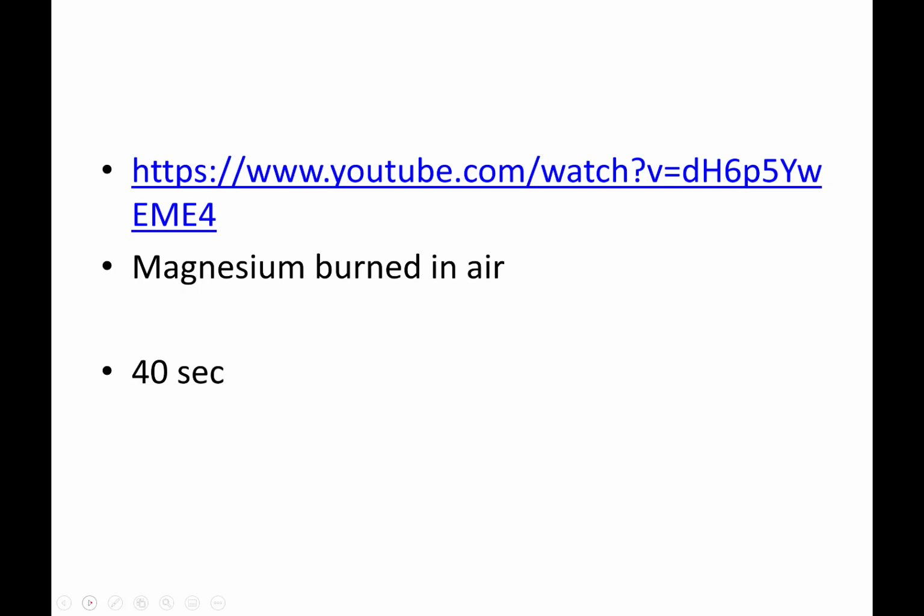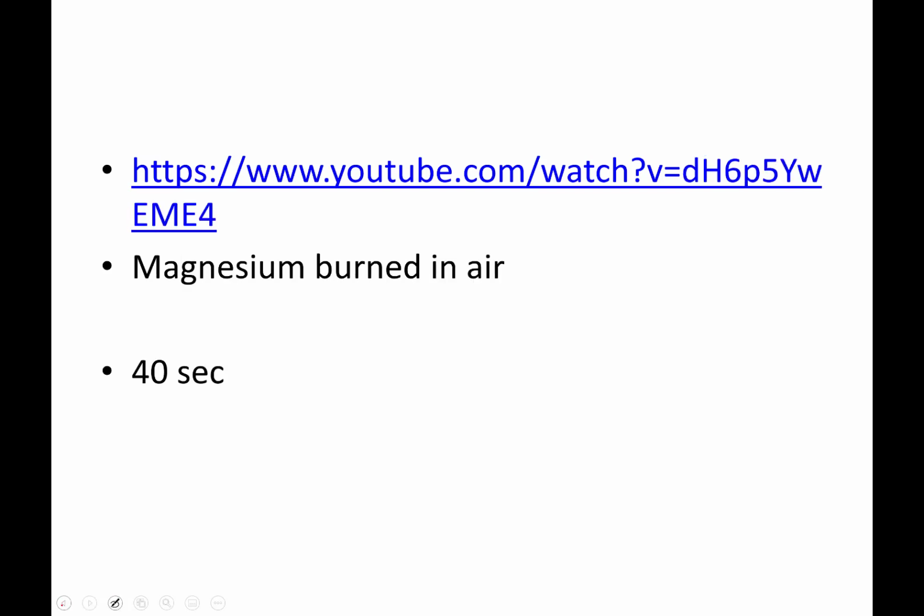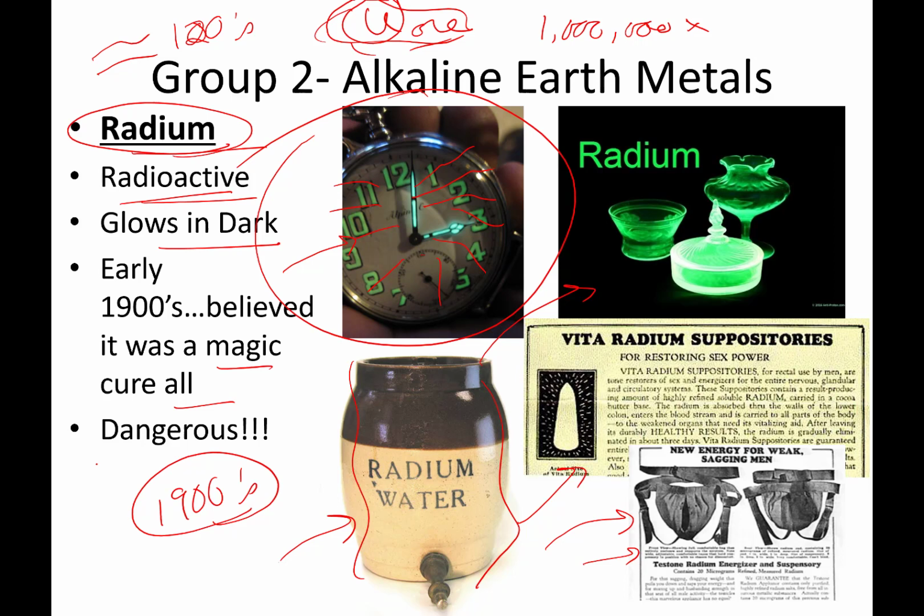All right, I'm going to ask you to watch a couple videos of radium burning in air and then of calcium in water. And remember the trends as you're going down the periodic table, the metals get more reactive. So by the time you get through beryllium, magnesium, and calcium, as they go down, they're going to get more reactive as you go down that family.